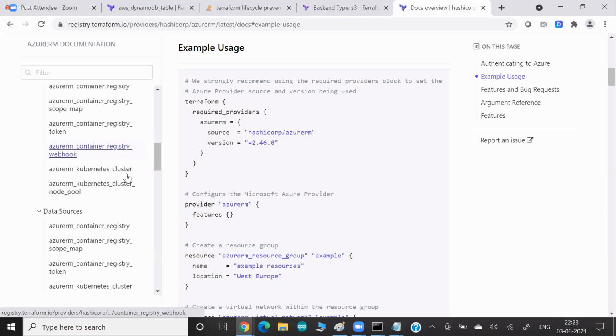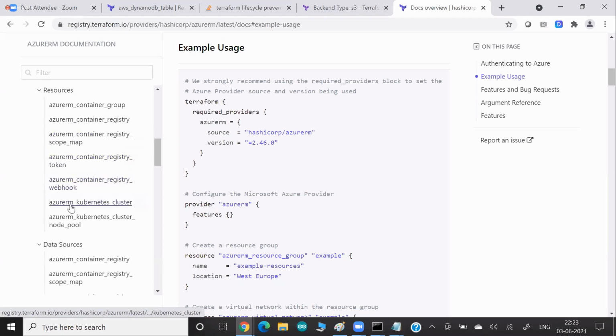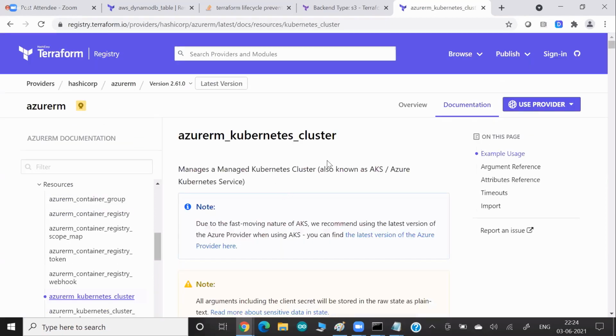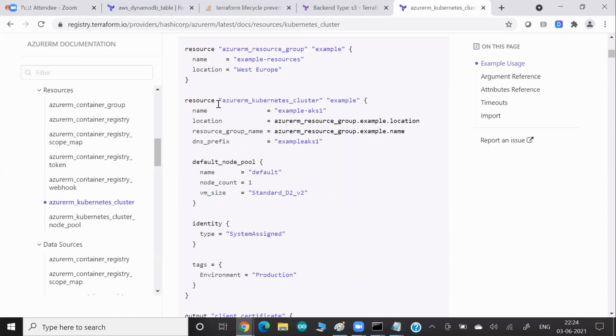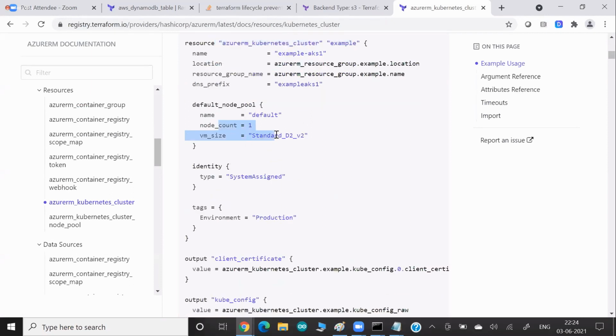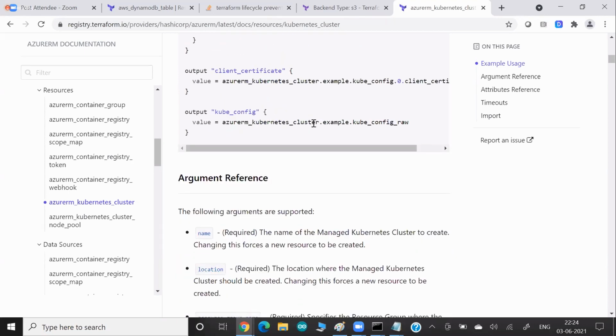For example, if you want to do a Kubernetes cluster, AKS, from here just go and launch this resource. This will launch a Kubernetes cluster in the cloud with how many nodes, slaves you want, and all the things. Just copy the code and change something based upon your requirement.